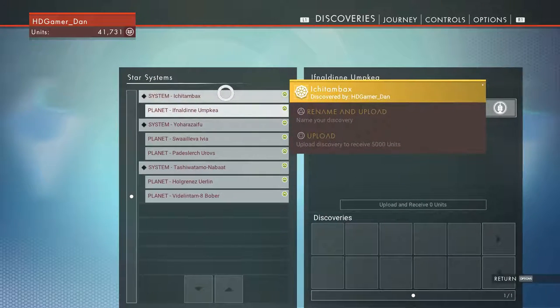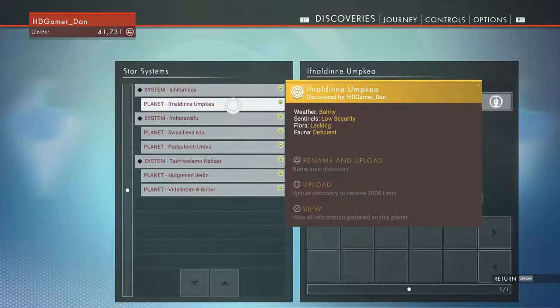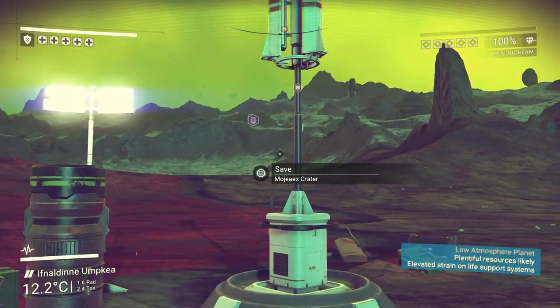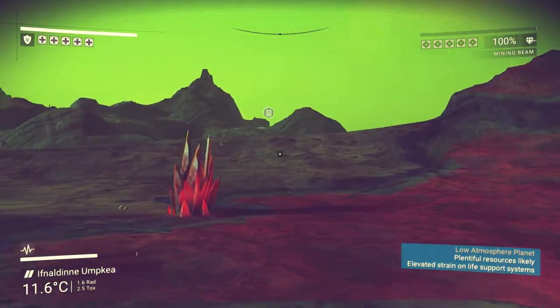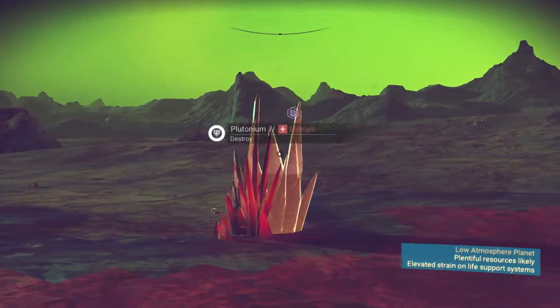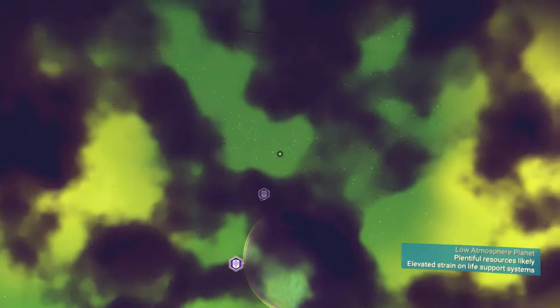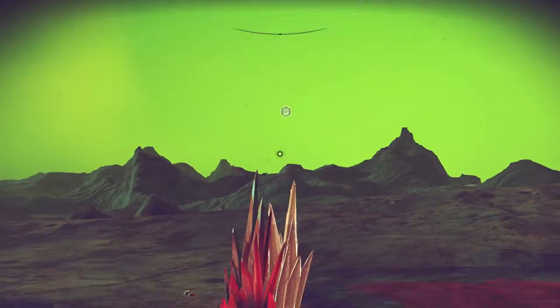We're currently in the system Itchy Tampax. Yeah. Interesting name. I'm on this planet, I'm not gonna try and pronounce that, but yeah. Let's get straight back into this. So it's currently a low atmosphere, which says it has plenty of resources, lightning, elevated strain on life support systems. Okay, so was that the monolith or something? Yeah, that was the monolith, so we're gonna go there and shoot.